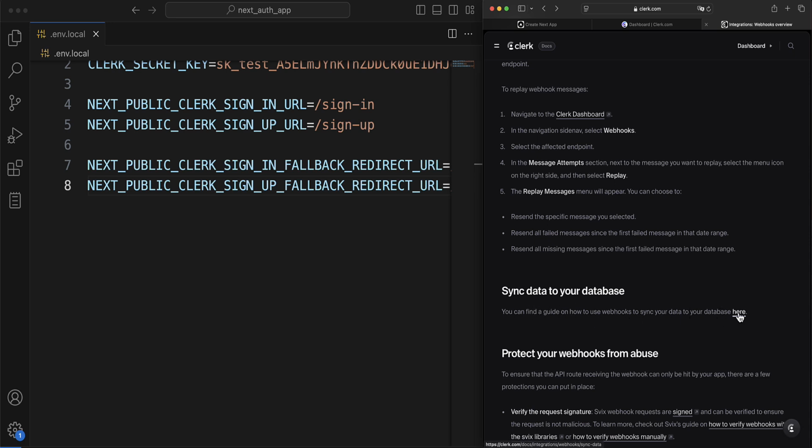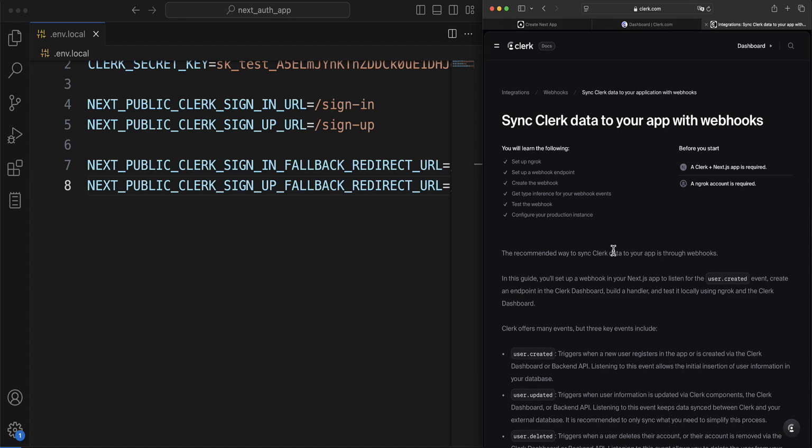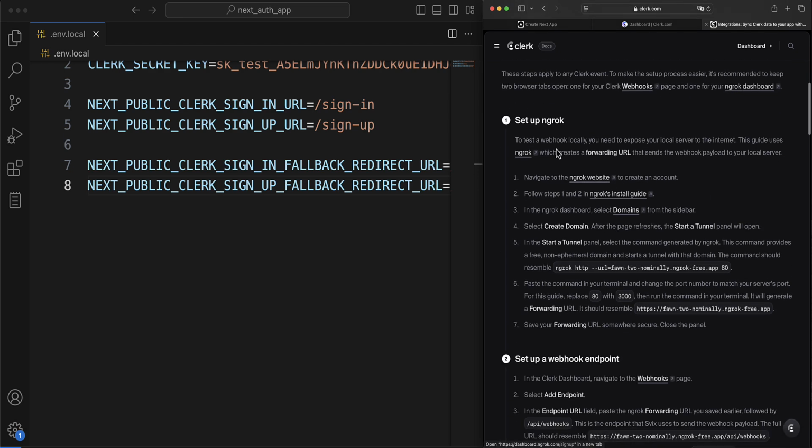So let's click on here, and here it says sync Clerk data to your app with webhooks, and then it gives an outline on how to do that. The number one thing we need to do is set up ngrok, and then we can begin to test our webhook. ngrok right here is used to put our application out there online. That is the purpose of using ngrok.